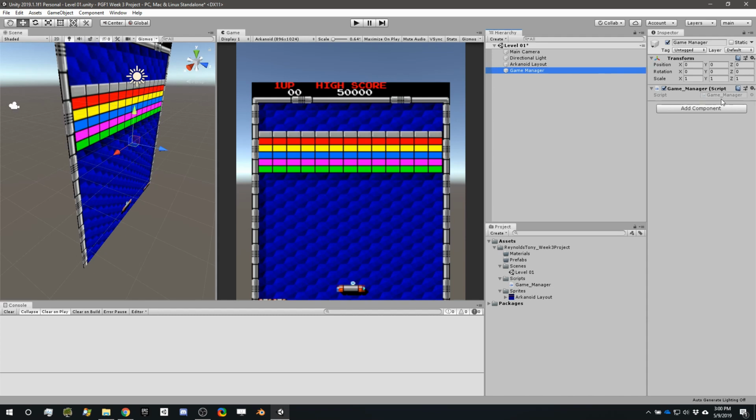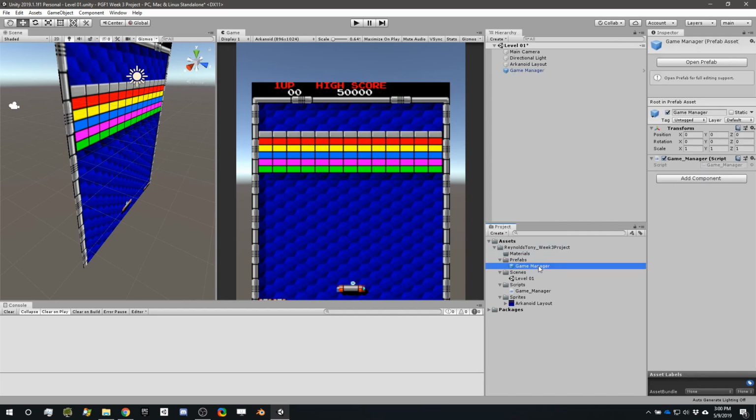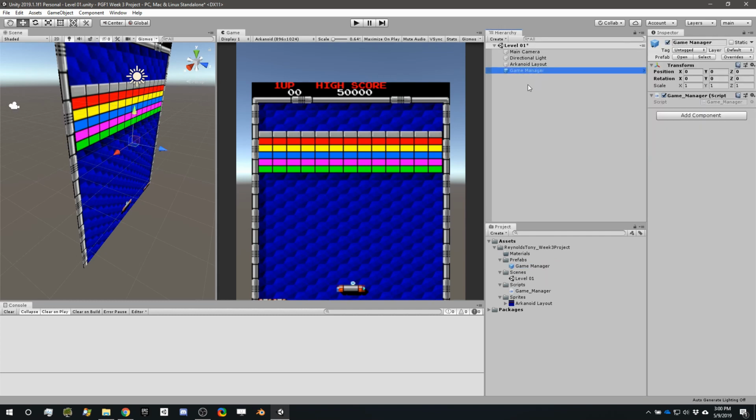Now, I'm going to write some code in here, but I'd like to turn this game manager into a prefab for future use. So I'm going to click and drag Game Space Manager down onto my Prefabs folder, and when I release it, it will turn into a prefab down here, and this item up here will turn blue. If you look really closely, the letters are all blue now. And it also gives us Open, Select, and Overrides. This is the thing that really changed with 2018.3, this new prefab workflow.